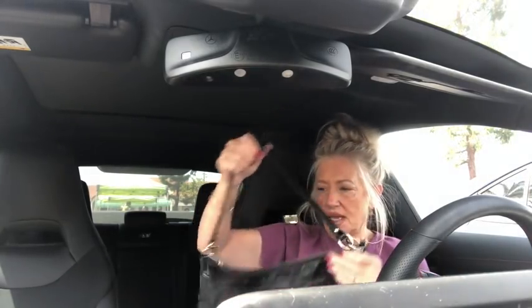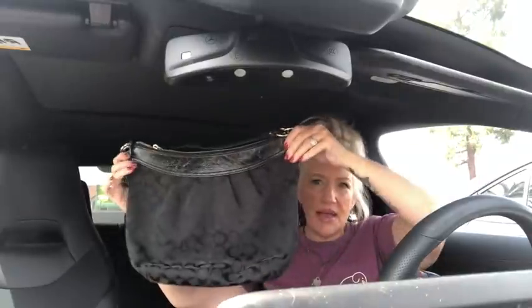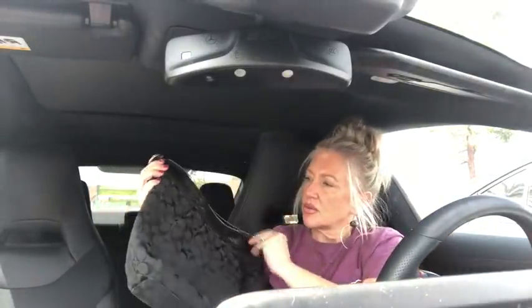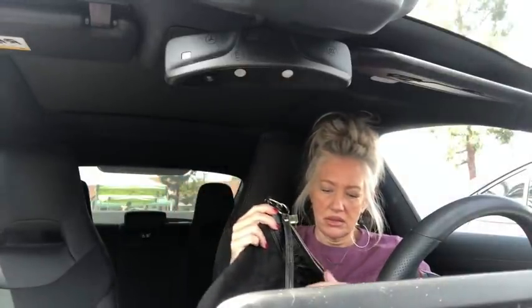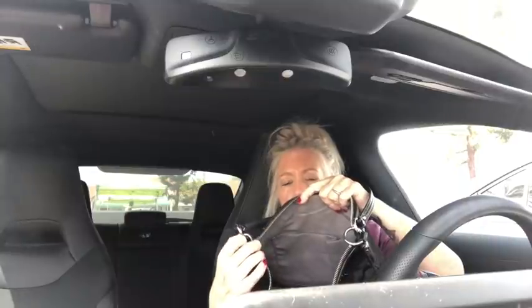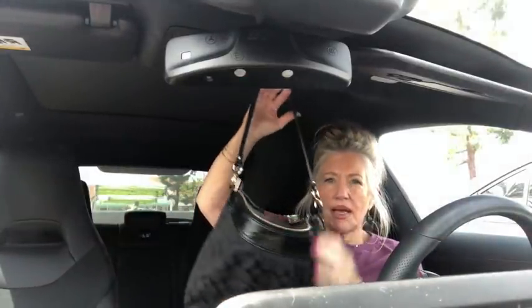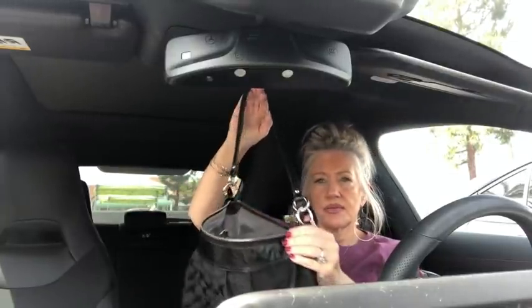I went ahead and I got this Coach, and I'm going to sell the wallet with it as a set, a hobo bag. So it's black jacquard fabric with black patent leather. Really cute little pleats on the front, silver hardware, zip top closure. The inside is gray. Pockets over here. This too is another adorable bag that can be worn any and everywhere. And this is a medium large size hobo bag. Like all the silver chain detail on it. So cute.